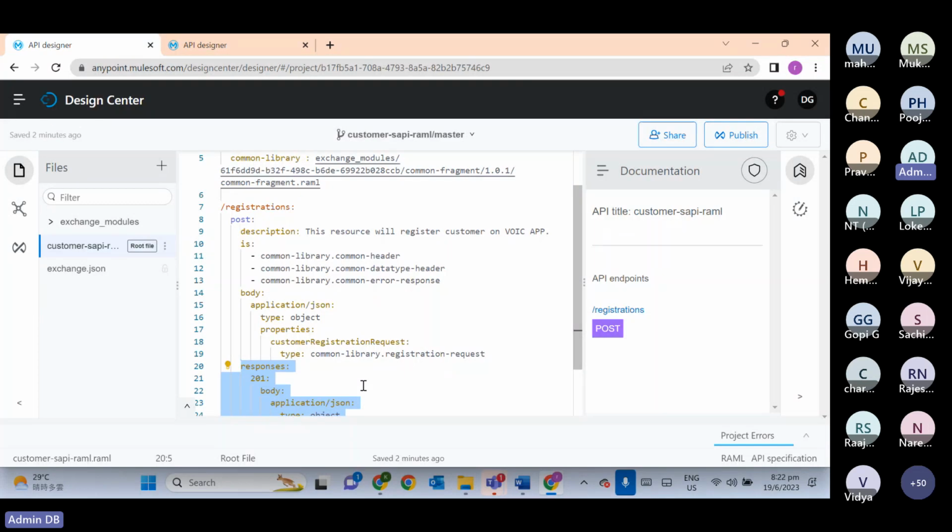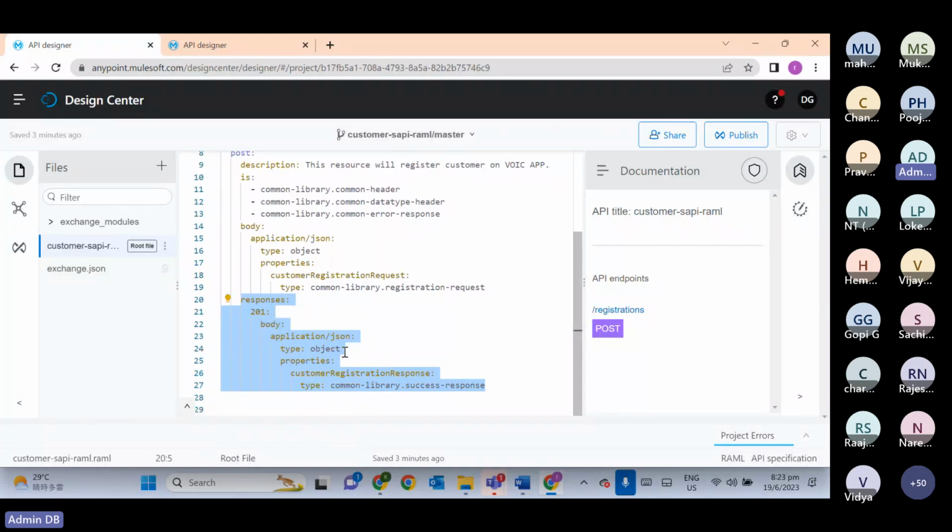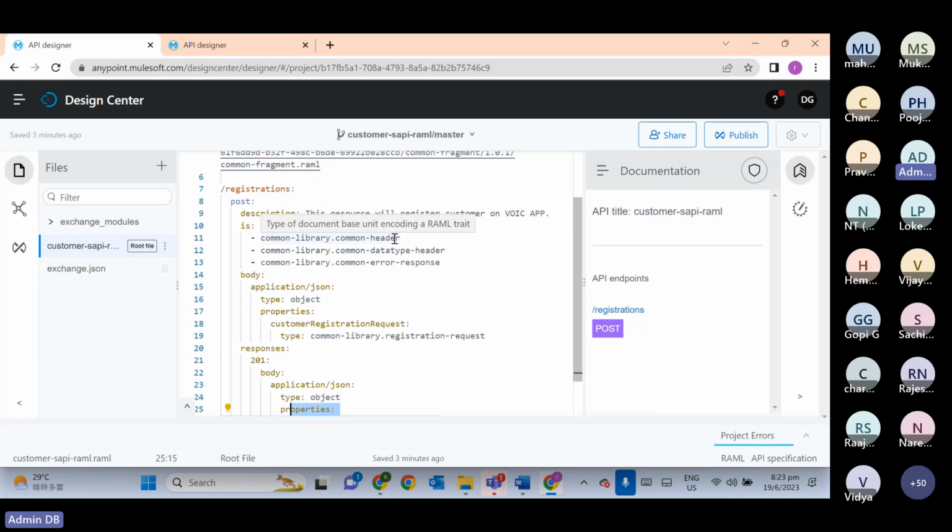And as I mentioned, this one I am taking as a POC project. I'm not taking any complex scenario. So I designed this API in such a way that all three layer YAML will be the same. Structure and everything will be the same. Only one additional header will be there in the experience API, and one additional field is there in the system API. That additional field I made optional, so we can use the same pattern, no problem. But the header part we need to add only in the experience API.